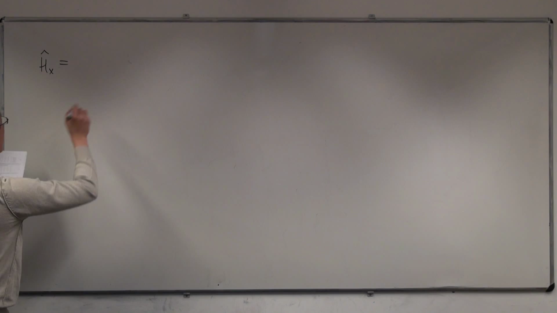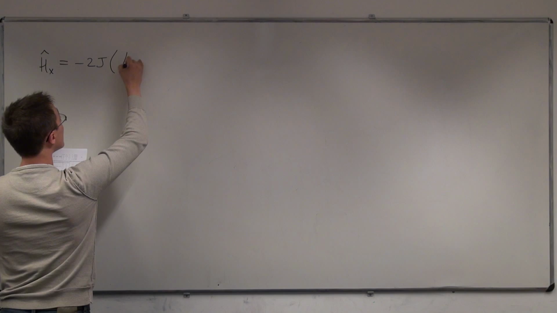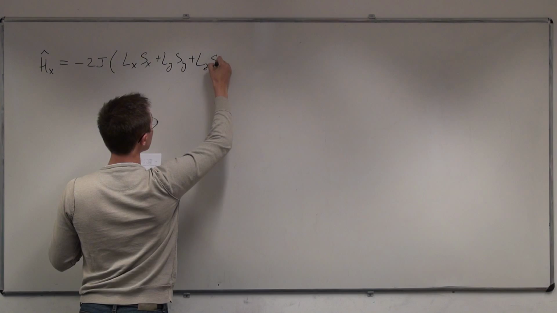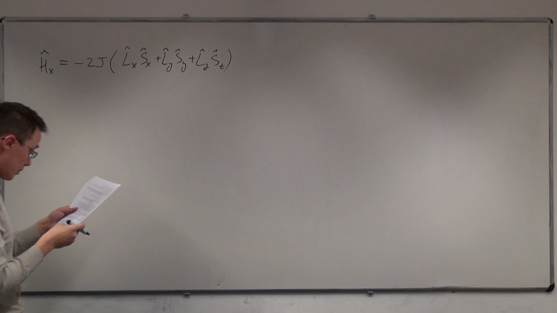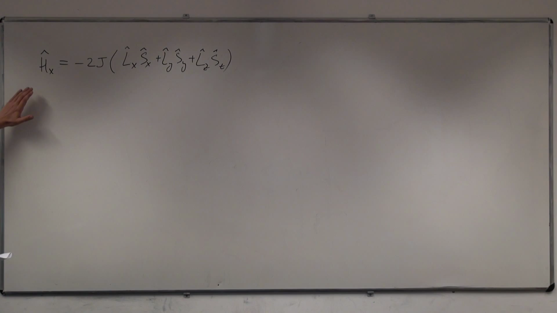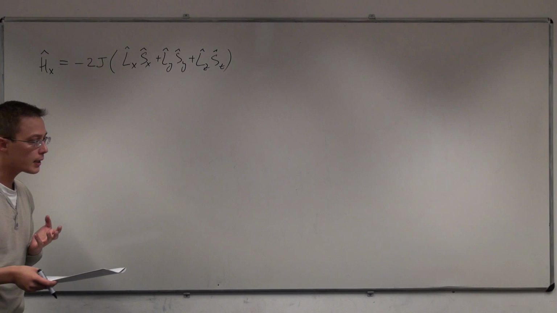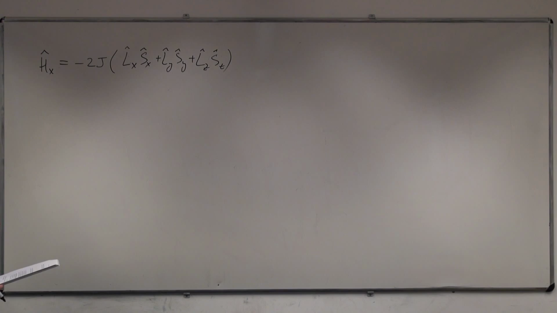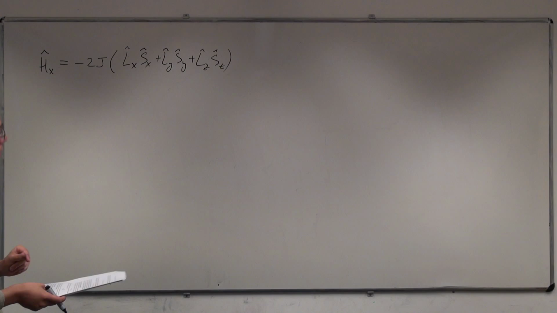But anyway, the final expression for the exchange coupling in spin dynamics is minus 2j, where j comes out of experiment, times Lx Sx plus Ly Sy plus Lz Sz, where the two spin operators refer to the two electrons. Now, as you can see, it is falling into that isotropic interaction class, and it is often hard to distinguish between this exchange interaction and the effects of the two-electron dipolar interaction component that is due to zero-field splitting, because that also has an isotropic component. And ZFS is something that we will deal with last.